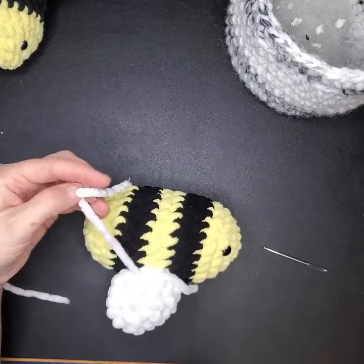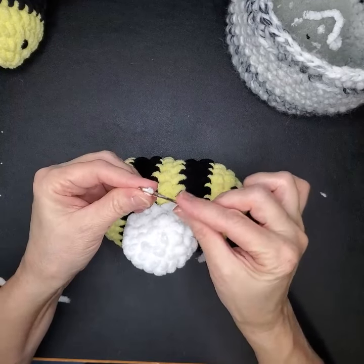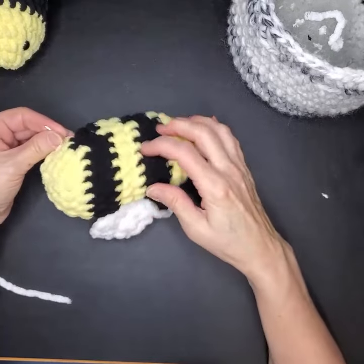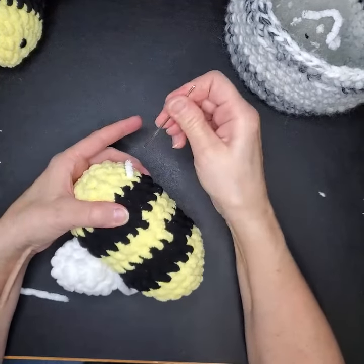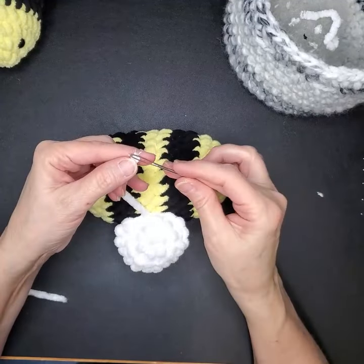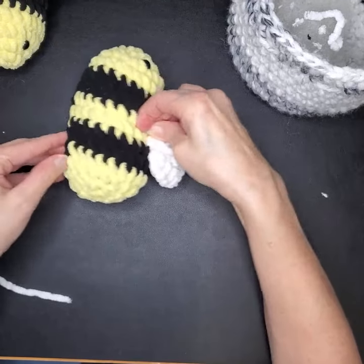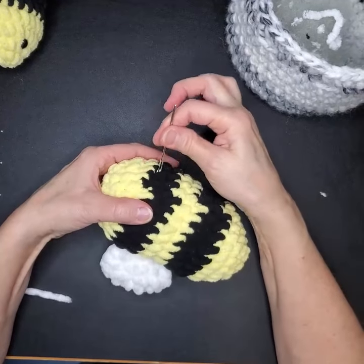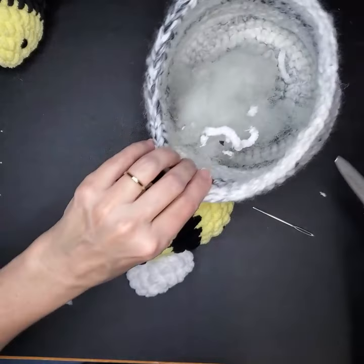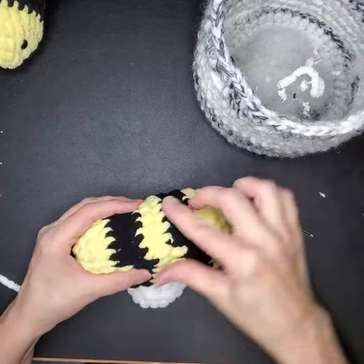The tails can just go back into the body and out the other side. Pull gently — when you squeeze it, it just pops back in. If you have too much you can snip it. You've got one more tail — again, just coming through the body. This one's a little long; I'm just going to snip it and toss it in my stuffing bin to be used another day.